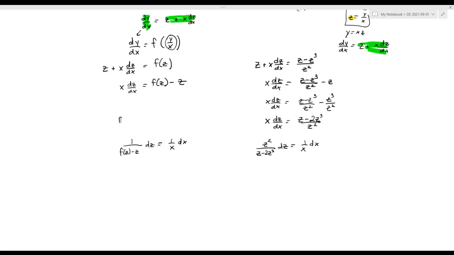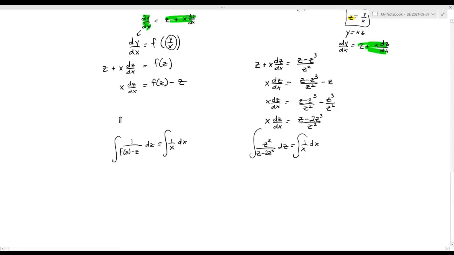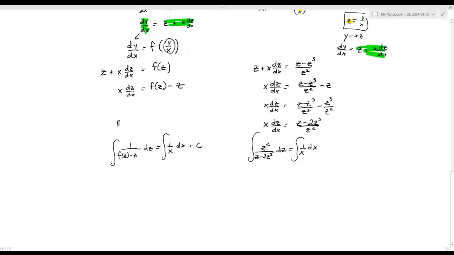All right. So now that we've separated the two variables on either side, we have two differentials which are equal, so we can anti-differentiate, and the result should be equal up to a constant of integration. Okay. And I'll go ahead and complete this example later, since this is kind of weird. All right.